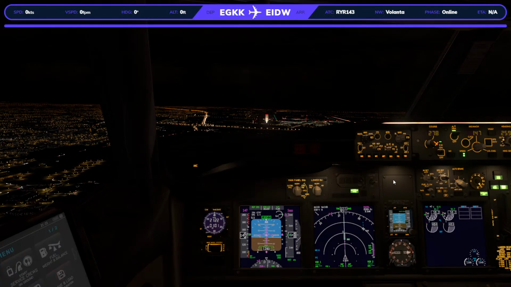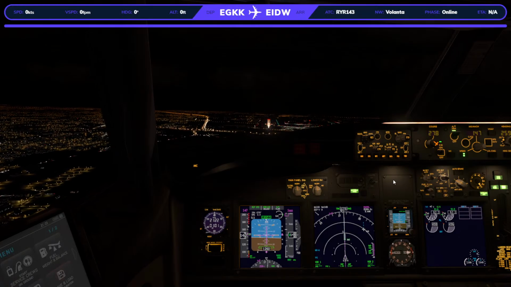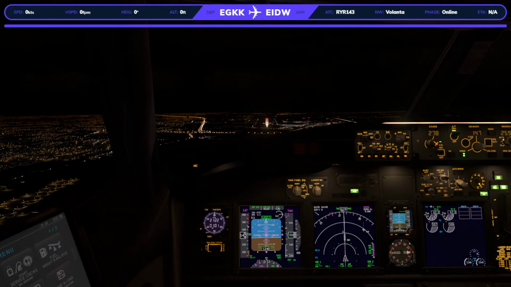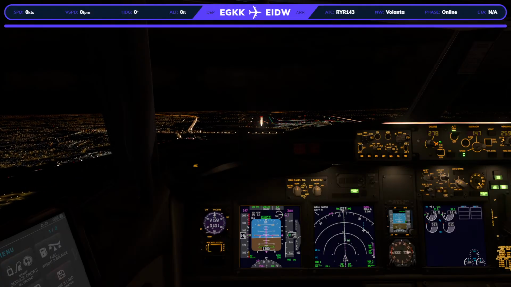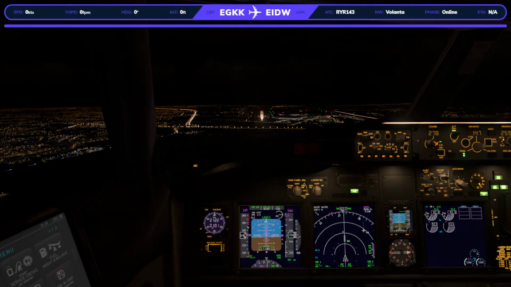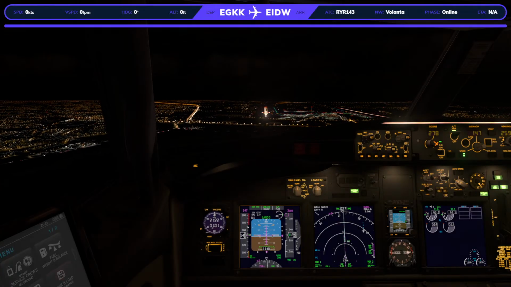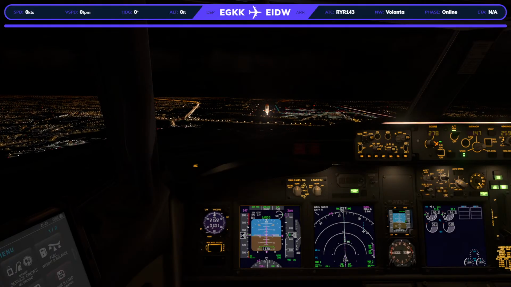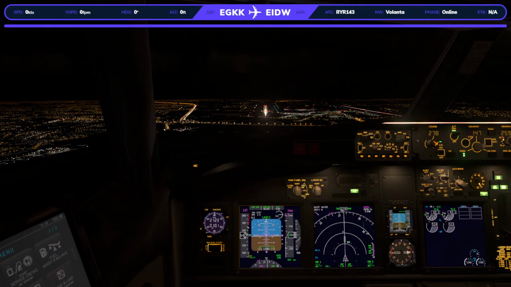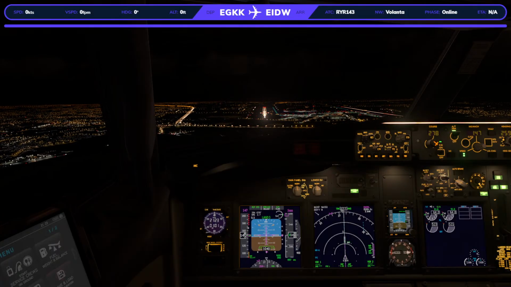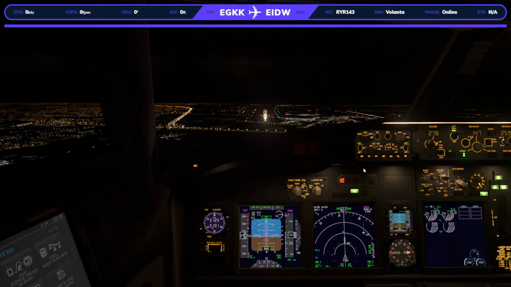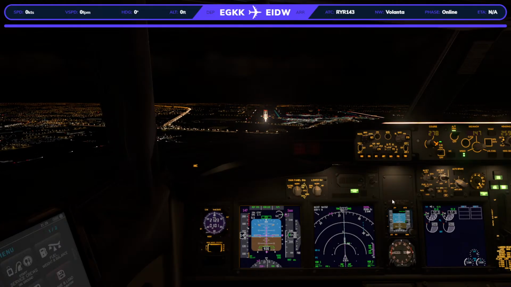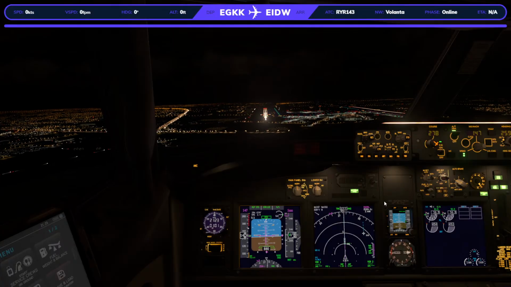Okay, land 3. Both autopilots are connected, but at 1,000 we are going to take manual control of the aircraft. There's 1,000. Flying manually now.